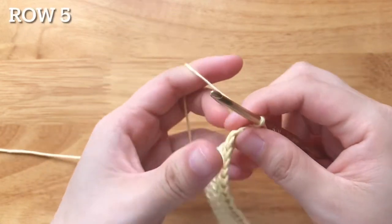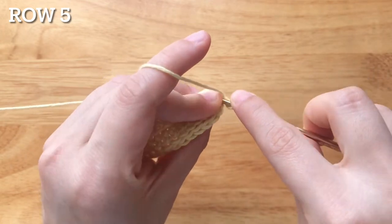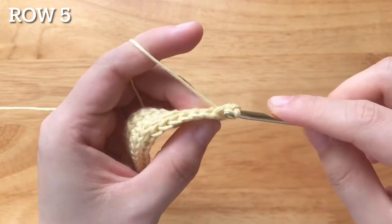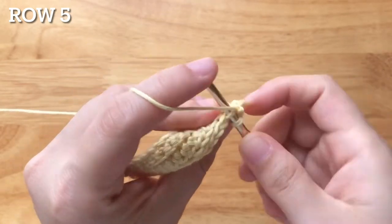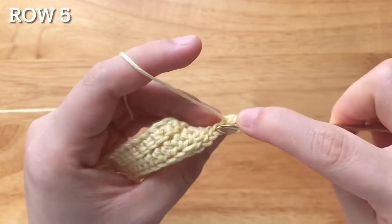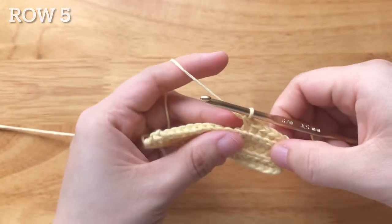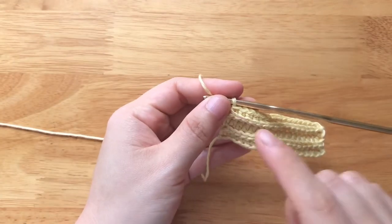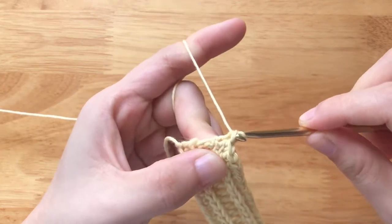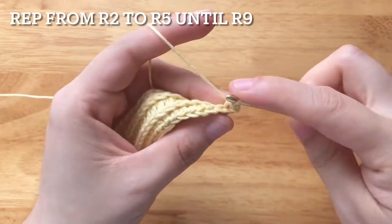To make row 5, chain 1, turn your work. Back loop single crochet into the first stitch. Back loop single crochet into each stitch until 1 stitch left. Single crochet into the last stitch. Repeat from row 2 to row 5 until row 9.